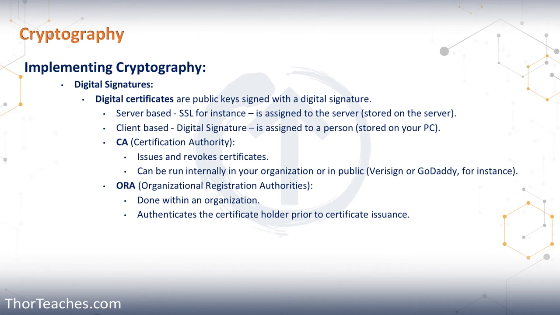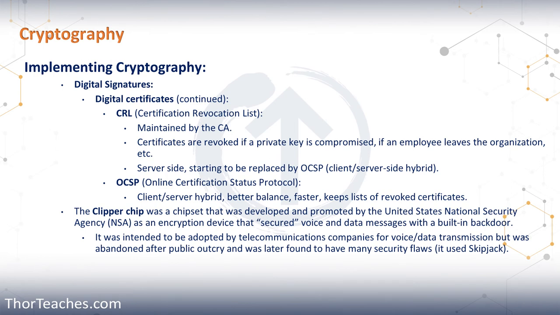For SSL certificates, we will most likely use a public CA — certification authority — such as GoDaddy or VeriSign. The CA's job is to issue and revoke certificates. Then we have an ORA — Organizational Registration Authority — which is something we have within our organization. It authenticates a user or system and then issues a certificate. It also looks at which certificates have expired or been compromised, using a certification revocation list. If a server certificate has been compromised, the ORA revokes that certificate.